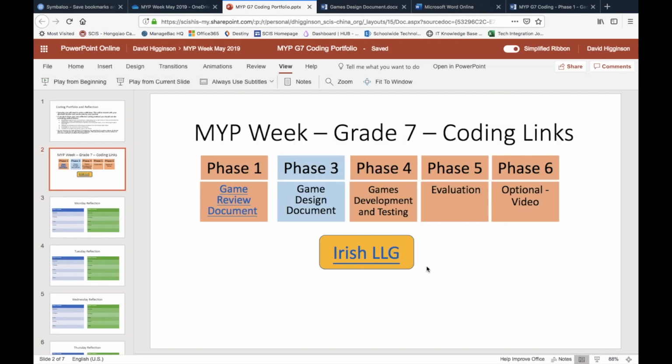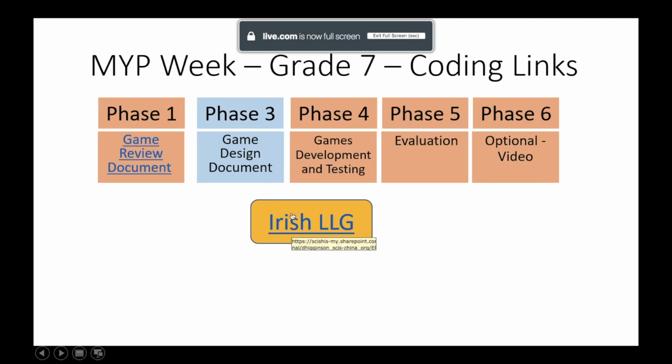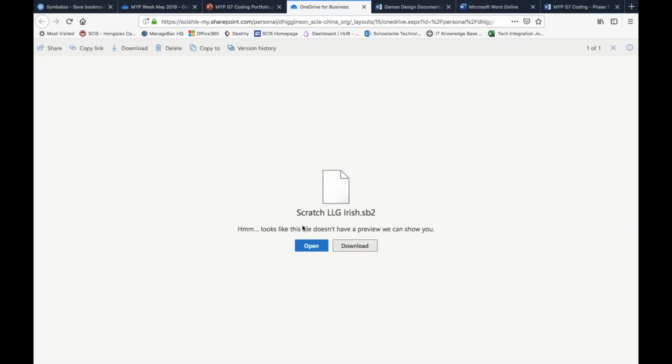Oh, but there's another part. Let's test the link. So, go up to view, go to play, let it load. Oh, super quick today. And you can see that it has in fact linked it. Let's select it to see what happens. Yes, indeed. Scratch files are not compatible with Office, so we would need to download that.